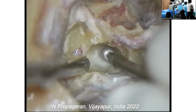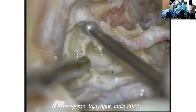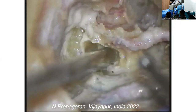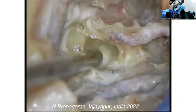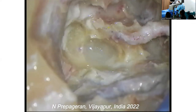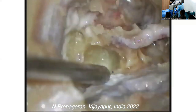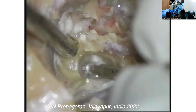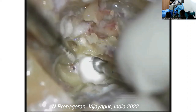Okay, can you see that? I am coming to view here. The kick. You saw the kick? Did you all see the kick just now? Yes. Okay, that's the IAM, guys. Can you see? Well, now the jugular bulb is bleeding. So drill at the same level as the IAM.